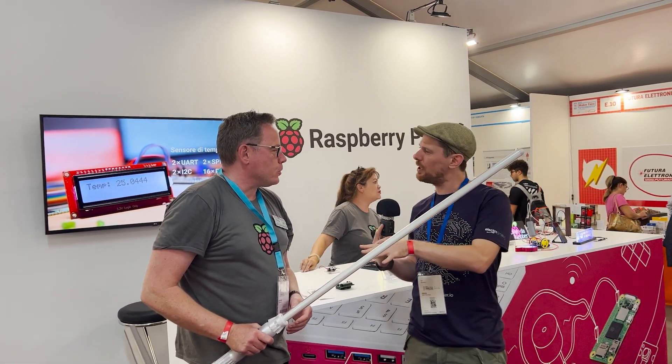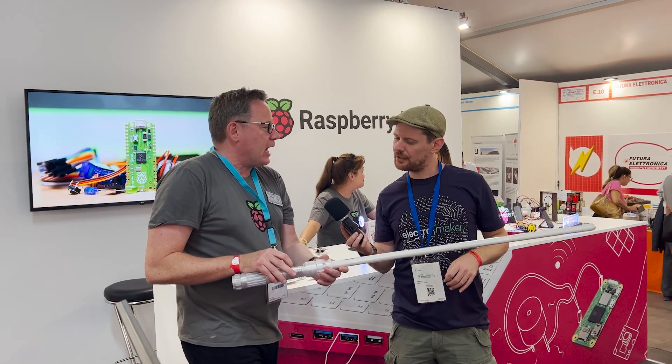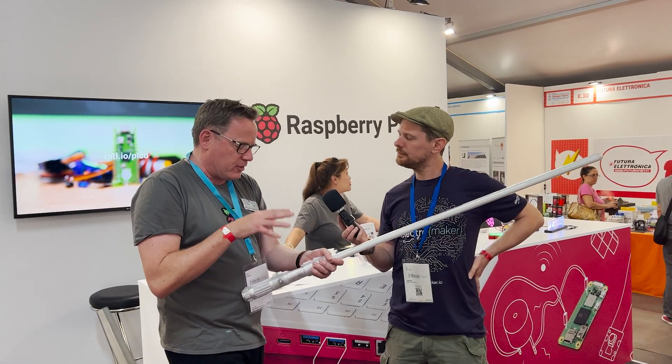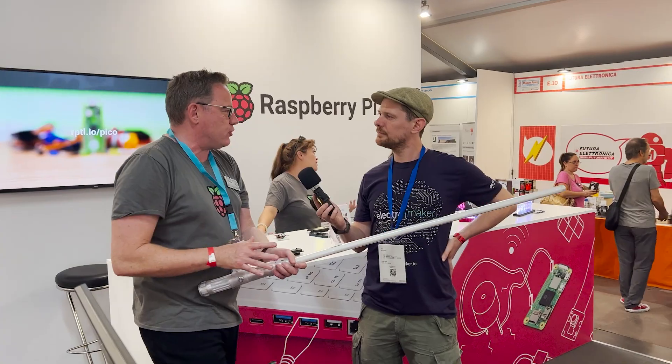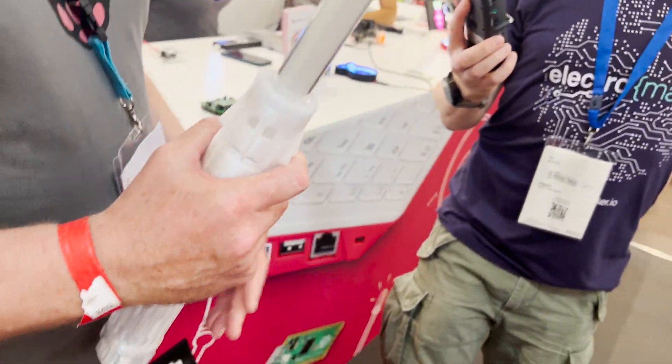Can you remind me what was the board inside that? That's an Adafruit Feather board, and they seem to be really popular with cosplay because they've got all the bits and pieces you need - you can attach a battery straight to it, attach LEDs straight to it, and it's got a built-in amplifier so you can attach a speaker.